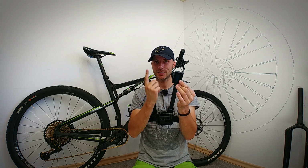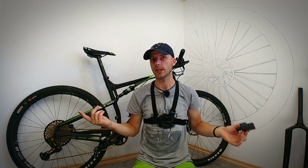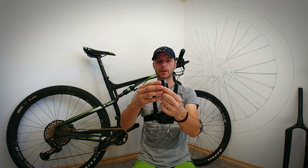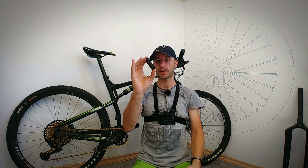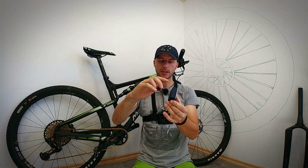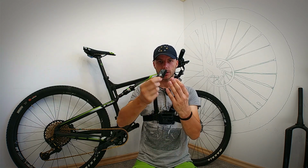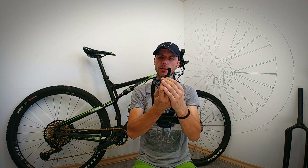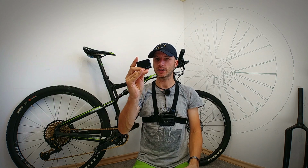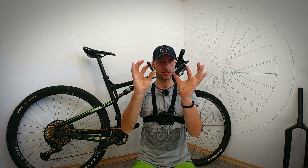Full HD, 60 frames per second. That means I can do cross-country races, which are usually 80, 90 minutes. GoPro 4 backpack camera. Don't think that the backpack, which has even larger capacity than the built-in battery, the one that you put into it, because this one is 1160 milliamps. The backpack is 1240, but it doesn't double the time.